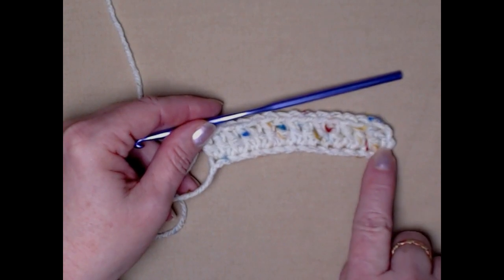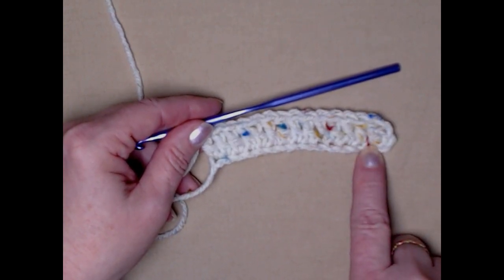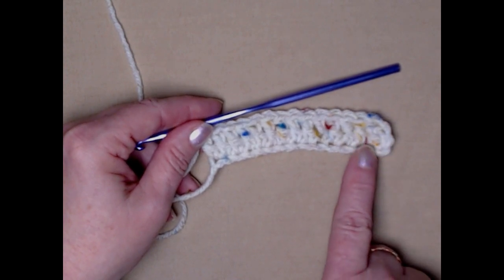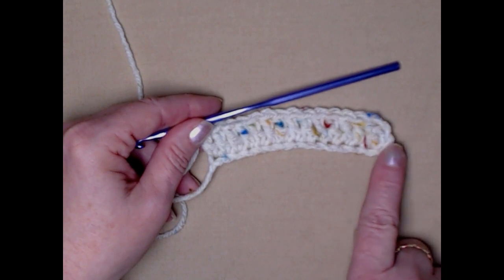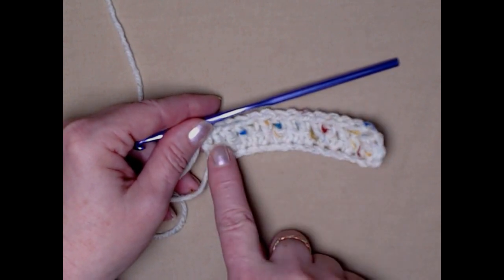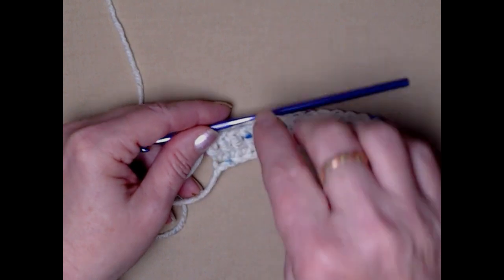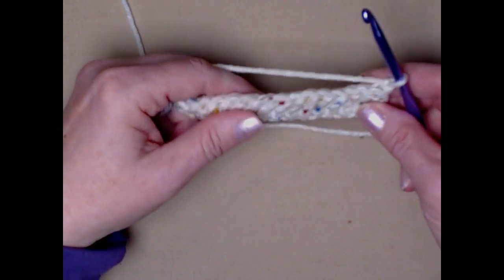Our first 3 chains counted as our first double crochet. We began double crocheting in the 4th chain from the hook, and then we stitched 1 double crochet in each stitch across. So counting those first 3 chains as our first double crochet, we should have 15 double crochets. We're going to chain 1 and turn.